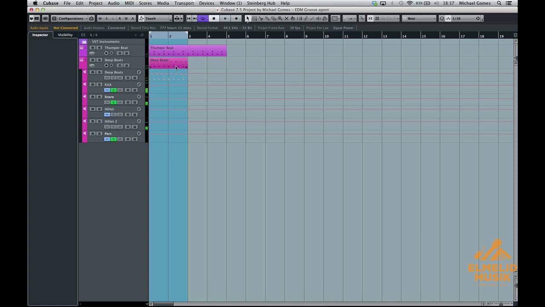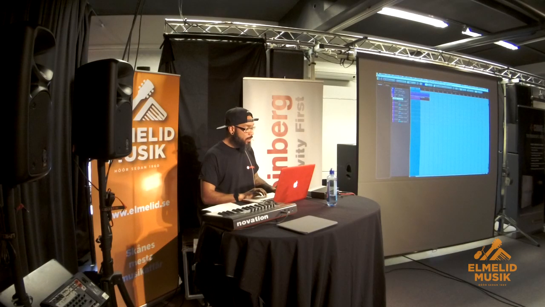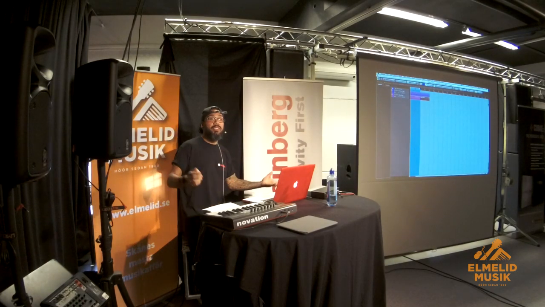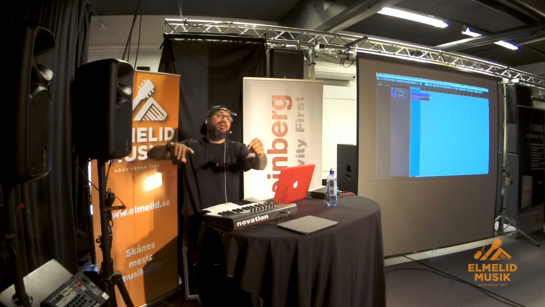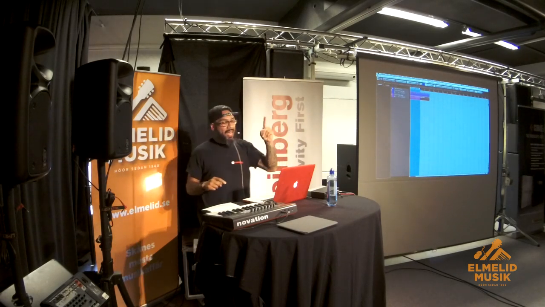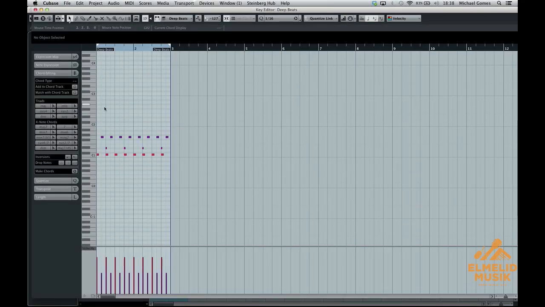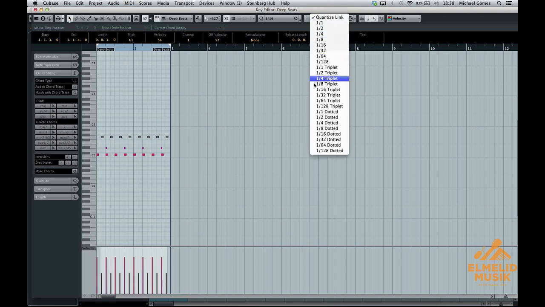And I might want to copy this event and show you guys a really cool trick. If you press Shift and Alt and grab this event and slide it down, you will create a ghost copy. Why is this handy? Let's just say you just finished the song, you edited it, you arranged it, it's ready to be exported. But at the last second, you're like, that hi-hat, I really don't like the hi-hat. It should be quantized on a triplet.